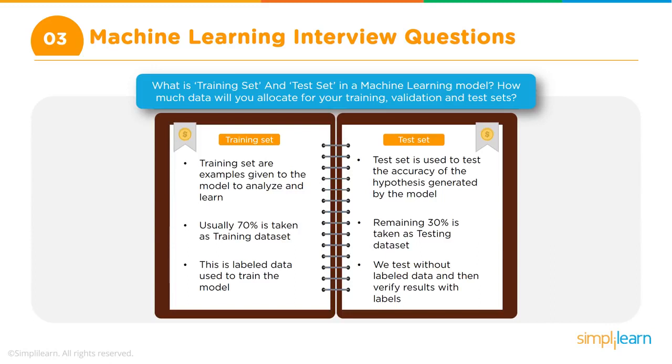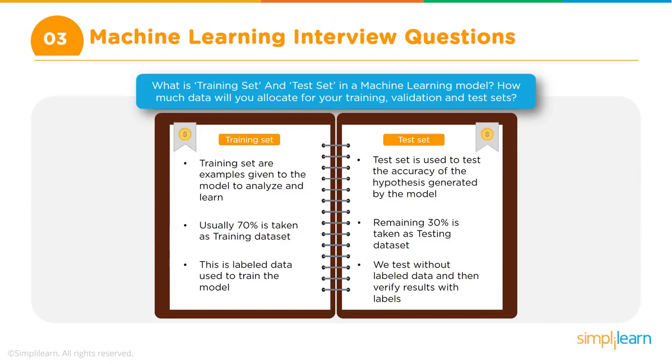So what happens in the train and test is that you remember the labeled data. So let's say you have 1,000 records with labeling information. Now, one way of doing it is you use all the 1,000 records for training, which means that you have exposed all these 1,000 records during the training process, and then you take a small set of the same data, and you say, okay, I will test it with this. And then you may get some good results, right? But there is a flaw there.